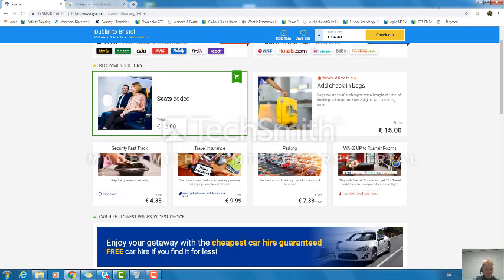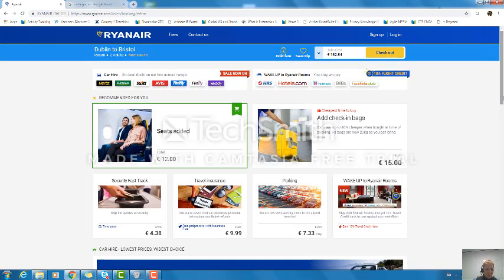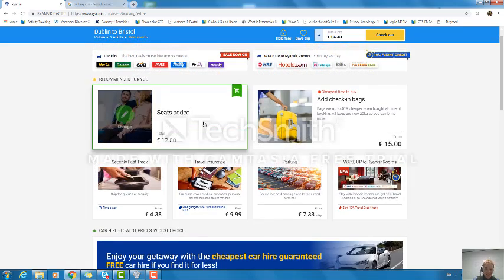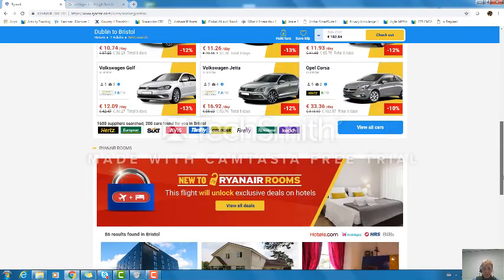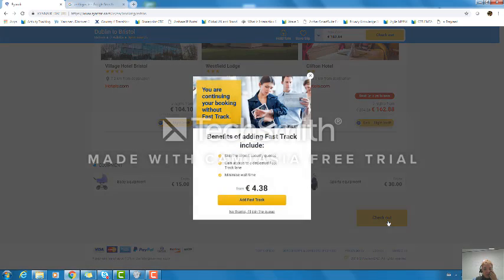Yeah, it shows my seats. That's cool. I don't know why it's recommending it because they're already there, unless it's referring to something else. I don't know what that's about. It does cause me concern after the issues I had that they're still recommending I book seats, but I'll keep going. Just get past all this stuff.